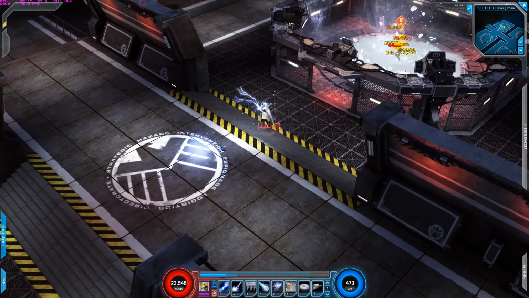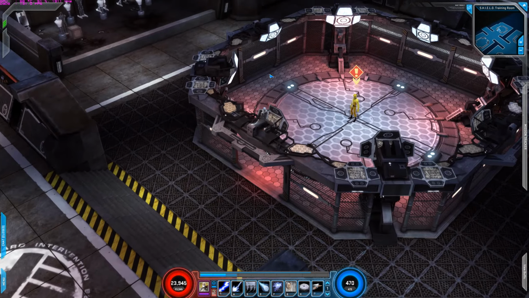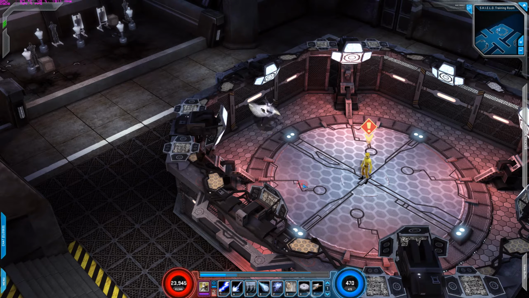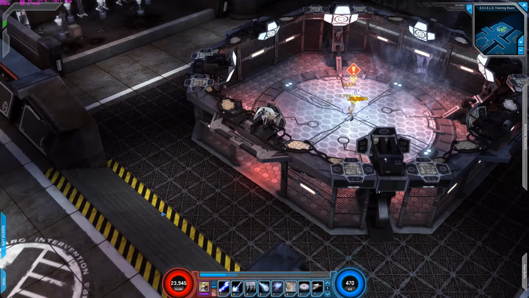That's my first rotation, which is again activate Crashing Hail, so that way you can start doing the area damage over time. Plus, you slow down the enemies, and then right after do about, I usually do 2 to 3, but you can do 5 if you want, Sudden Tornadoes. That way, again, you do not only range, but you do a little bit of area. Because as you noticed, the tornadoes move randomly too. So I'm gonna activate one here, and it's gonna do damage to the enemy by itself. Okay, that's the first rotation.